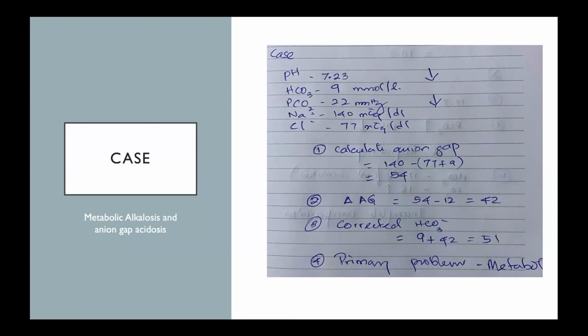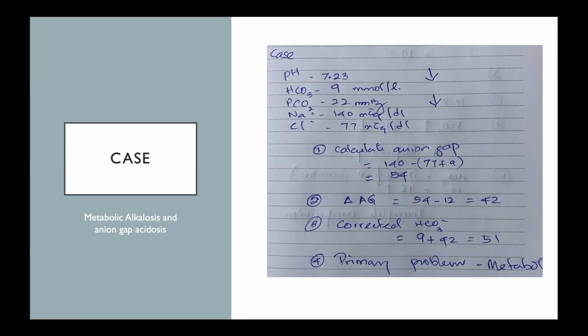So our first step is to calculate the anion gap. You know what the anion gap is: sodium 140 minus bicarbonate and chloride. The anion gap is 54. It is very high. What is the normal anion gap? 12. So 54 is a very high anion gap. So there's an anion gap acidosis, there's no doubt. Then we have to see what the original bicarbonate level is. Bicarbonate is 9. Now probably it has a compensatory decrease. We need to know whether it's a compensatory reduction of bicarbonate or whether there is also some original bicarbonate problem, a metabolic problem also there.